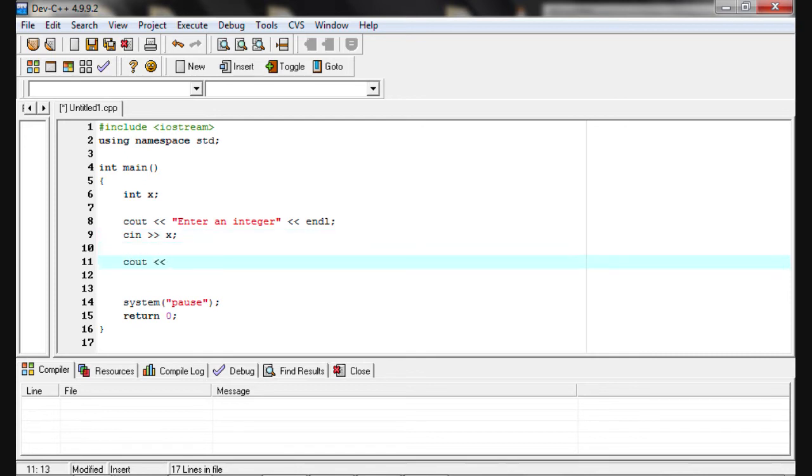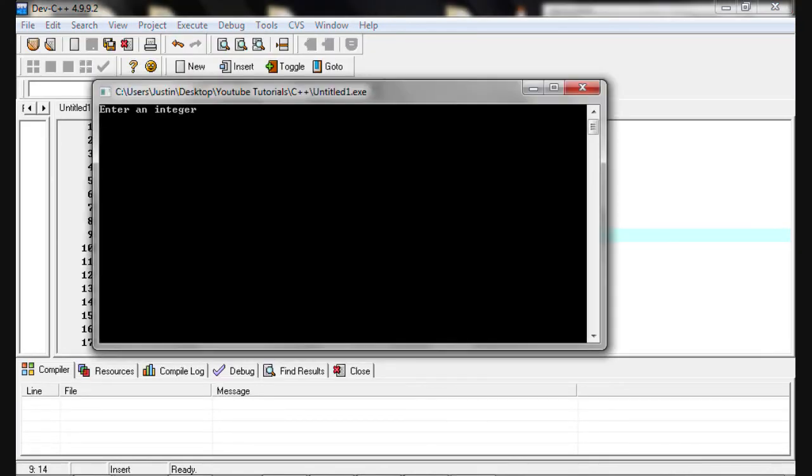So we're going to say, all right, you entered for x equals, and then we're going to show what x is, and then skip a line. So you'll see here, we ask the user to enter an integer, and then there's a little flashing button which will show where things will be typed into if I type.